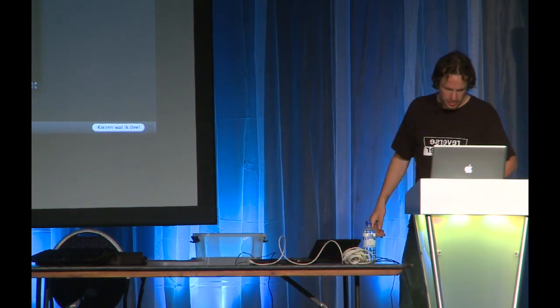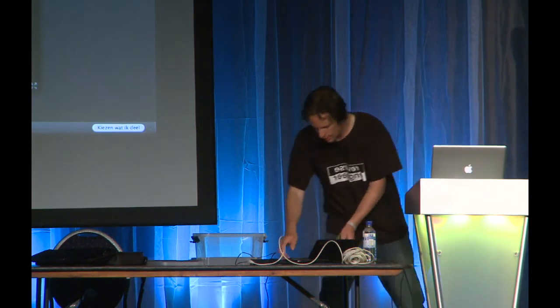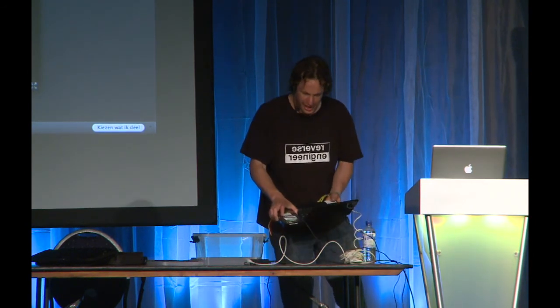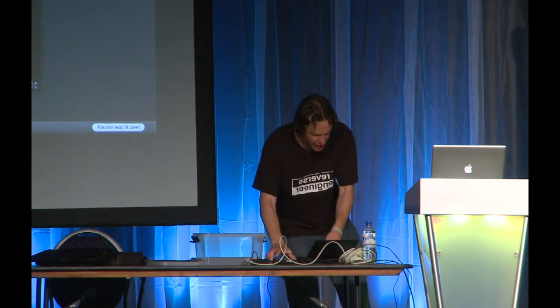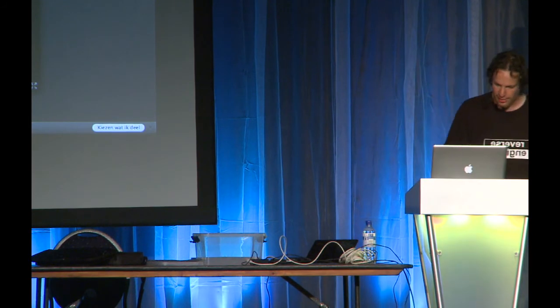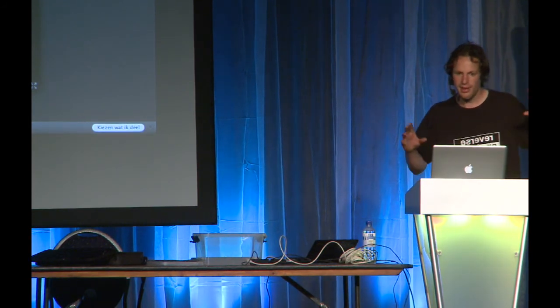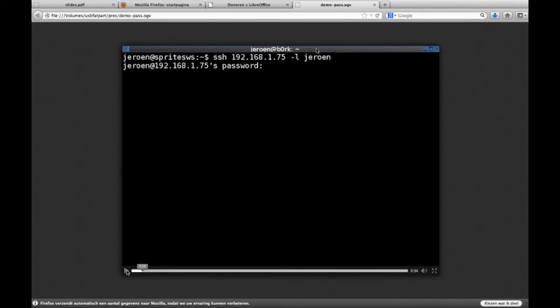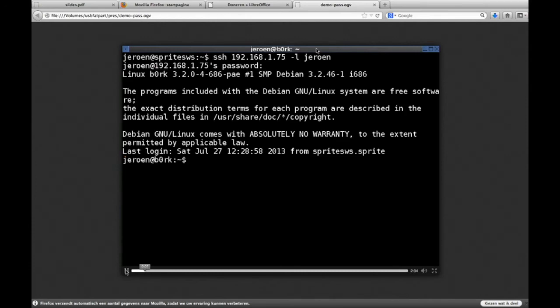Okay, this is a terminal screen made on my workstation, and I'm SSH-ing into this little box, which is my server — a perfectly flat one-unit server with a hard disk that's a bit too big on it. I'm going to log in as my own user, and let's pretend I don't have the root password for the system. This is a box which already has had the hard disk flash treatment, so the rogue firmware is already in there. I'm in as my own user, but I don't want to be my own user — I want to be root. But as you can see, I don't know the password, so sudo will just throw me out.